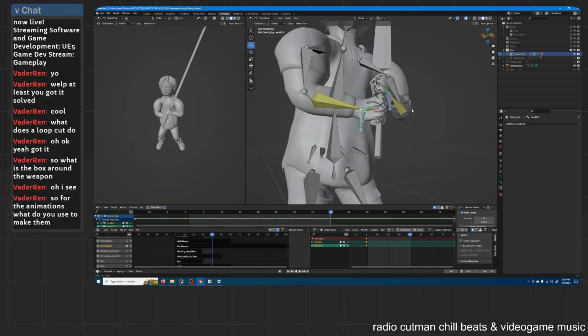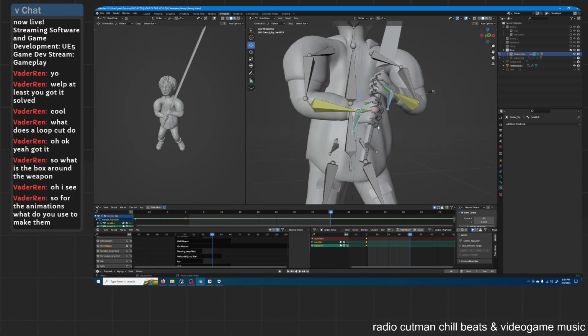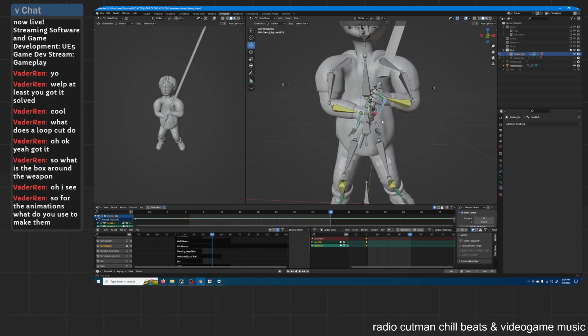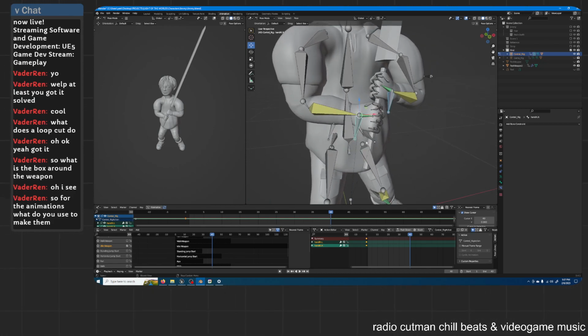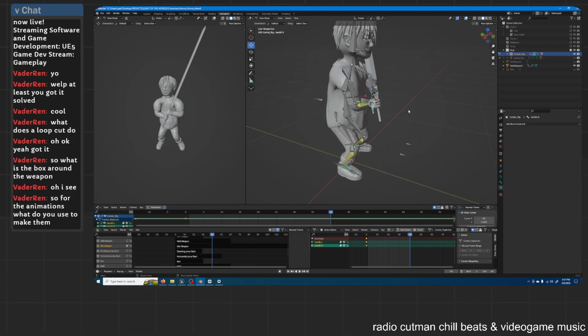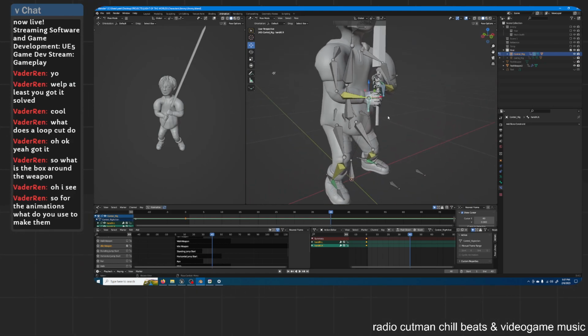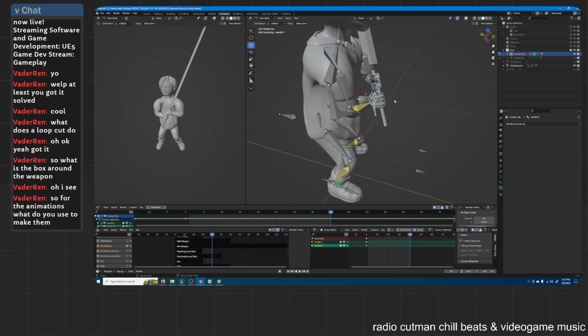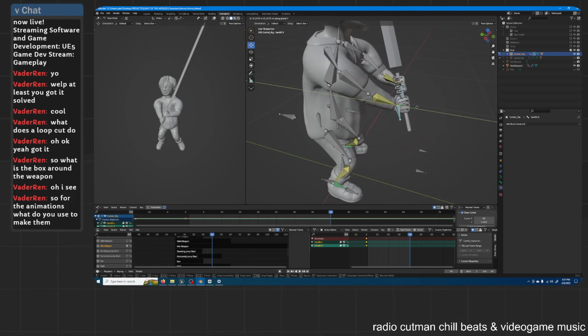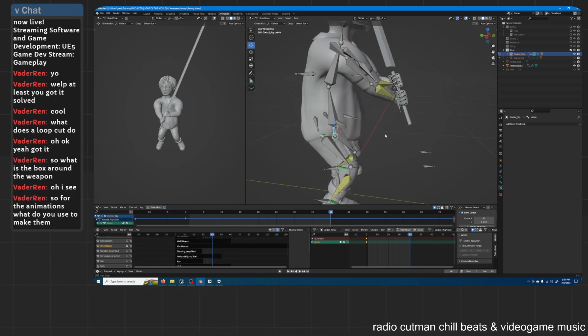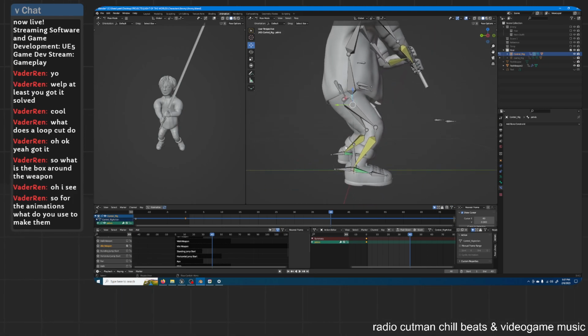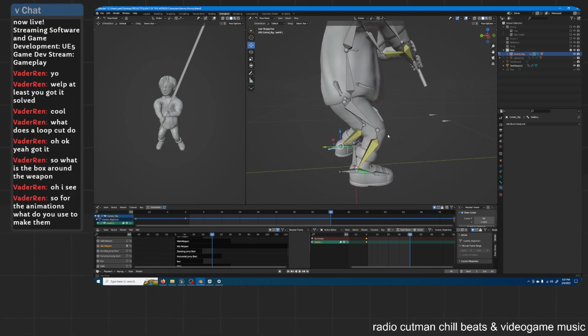I know there's a way to make it so that both hands always stick to the weapon, but that requires making another bone and having one thing connect to one end, the other to the other. I'm not fully sure how to do that yet. For now, we're just gonna move his arms out. We're going to have him take a step forward.